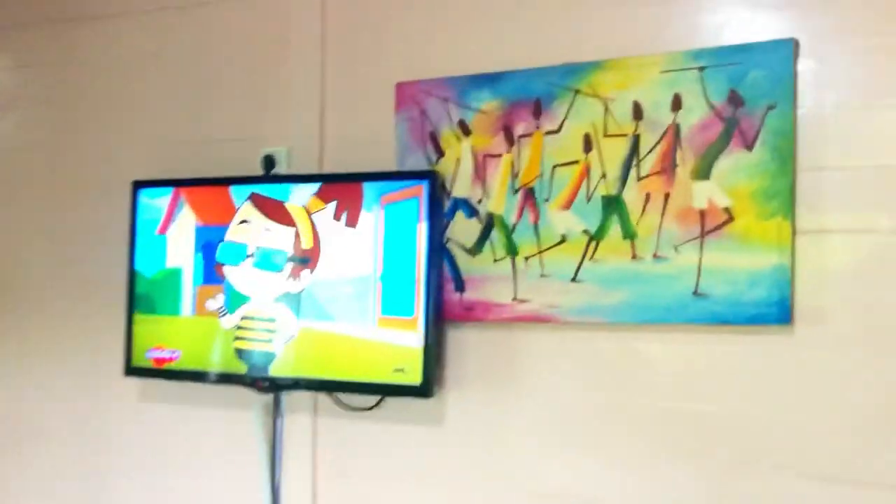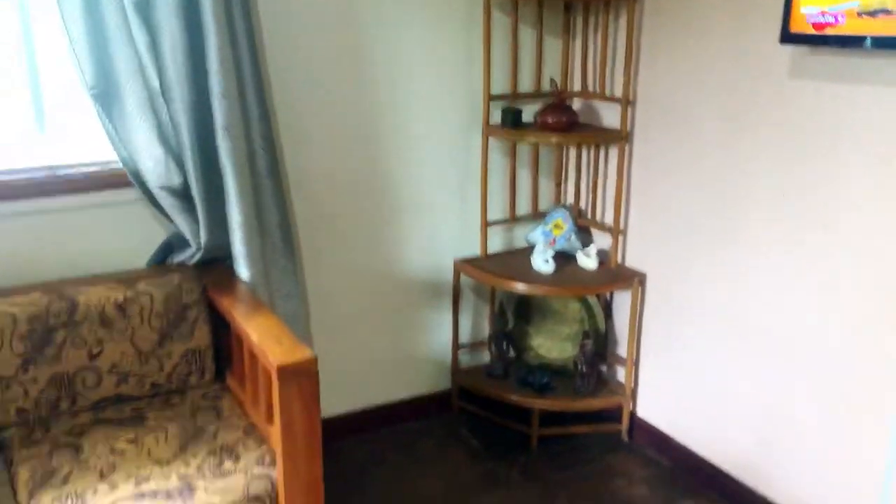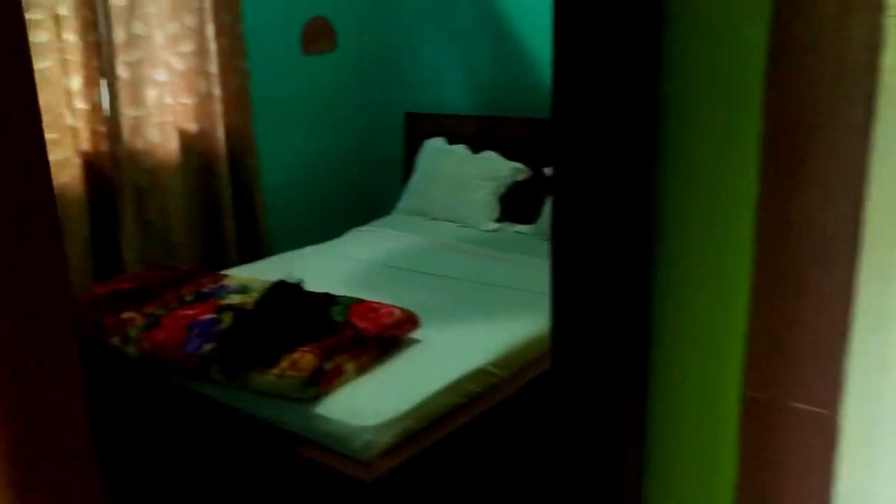Another very interesting thing about this place is the paintings on the wall. We were watching a cartoon — because why not, we never grow old! I really wanted to do a photo shoot behind that backdrop but I forgot the charger for my ring light, so I couldn't use it. So here is the first room.